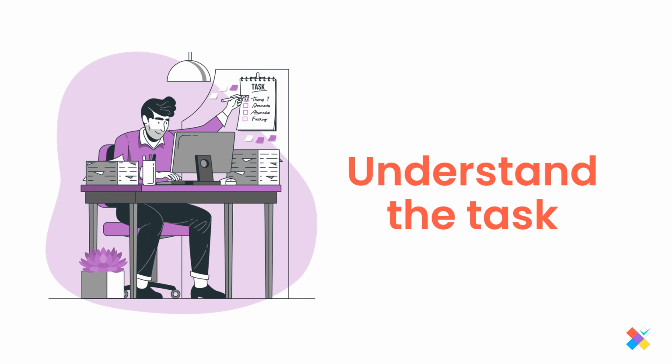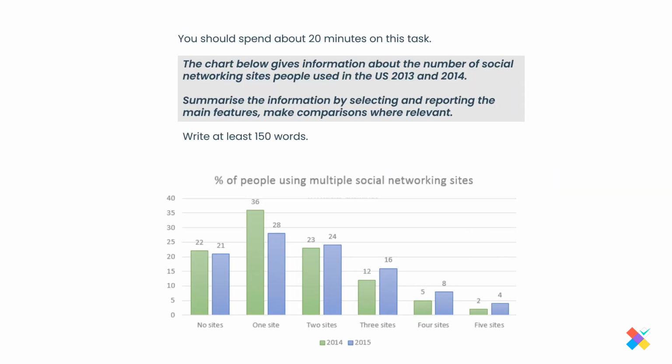We're going to start with the first thing, understand the task, which is pretty much similar to the other lessons that I've been teaching and the other series, focusing on task 1 and on task 2. So this is the question. This is basically what you're going to see in your exam, on your exam paper. Mine is the part where the chart is colored. I'm not really sure if you have it in color. I think it's black and white. It's pretty much something similar to what you have over here. Now you're going to have this part, yeah?